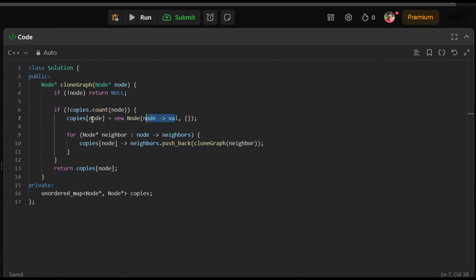Now, we have to iteratively do this process for each of the children. This loop iterates over each of the children of this node, and we recursively call the cloneGraph function with the neighbors and add the node references to its neighbors. Finally, we return the node reference from the map. I hope you understood the code.